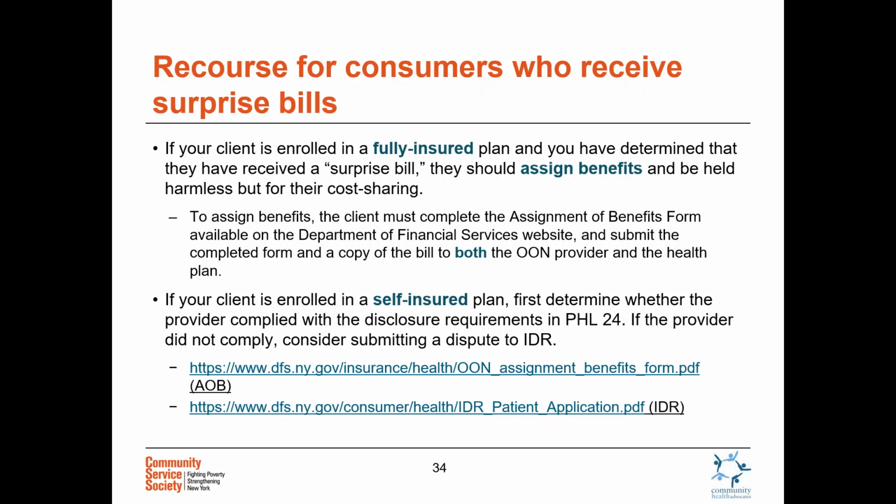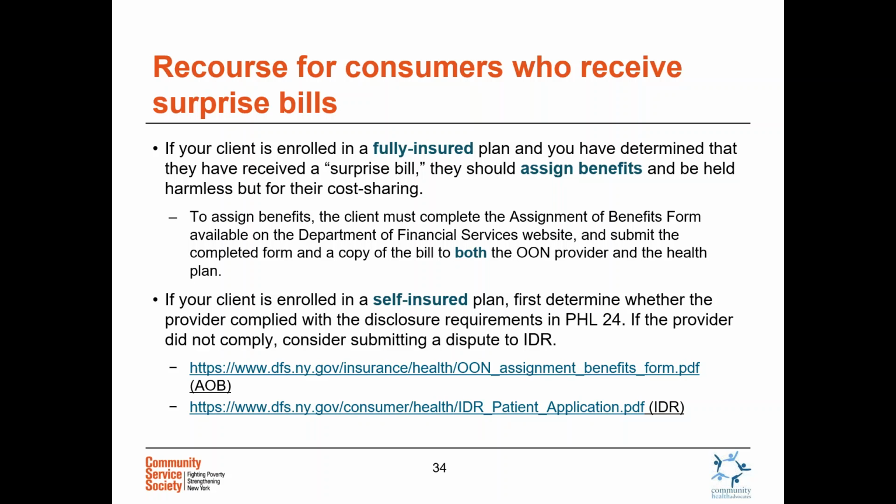So what can you do if a consumer receives a surprise bill? Let's say you've gone through all of the exercises that we just discussed, and you're pretty positive that the consumer received a surprise bill. If your client is enrolled in a fully insured plan and you have determined that they've received a surprise bill, they should assign benefits and be held harmless but for their cost sharing. To assign benefits, the client must complete the assignment of benefits form, which is available on the DFS website, and which we have linked below. And they must submit the completed form and a copy of the bill to both the out-of-network provider and the health plan.